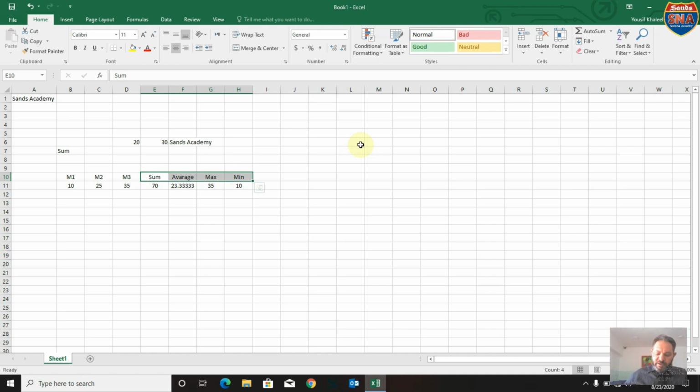We also have, guys, round and round up. The round tries to round the number to the nearest integer number. How is that?